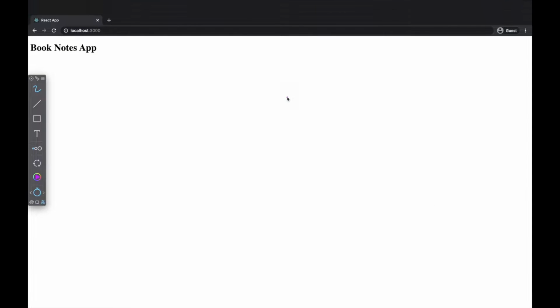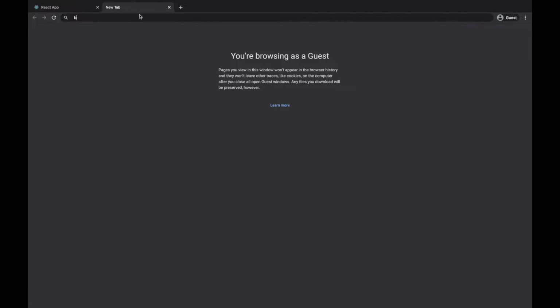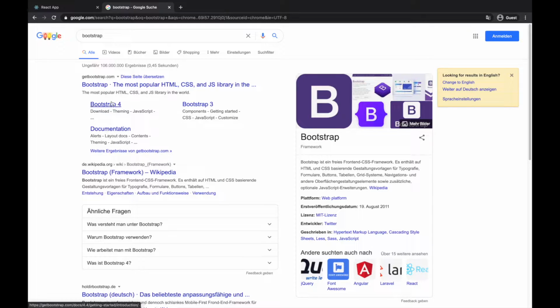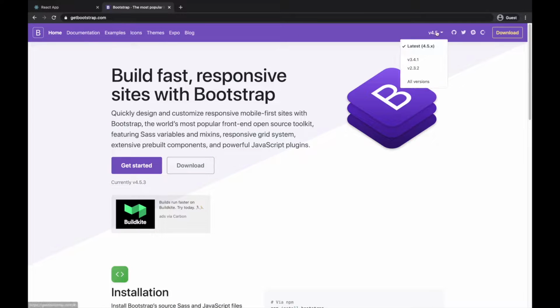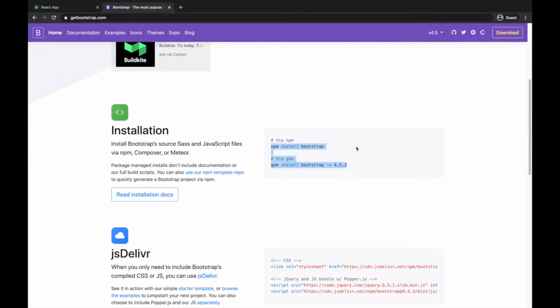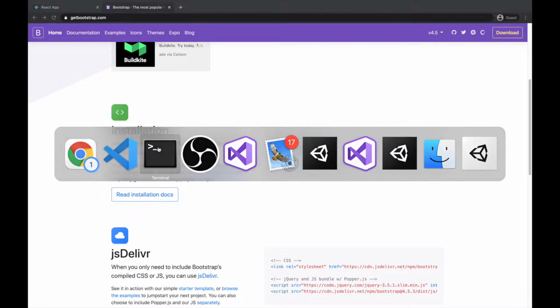I'll close this. First of all, just to help us with the styling, I will install the Bootstrap CSS framework. So we can search for Bootstrap. We are looking for version 4. Make sure you have version 4.5, and just scroll down to npm install, copy this command, and go to your terminal.